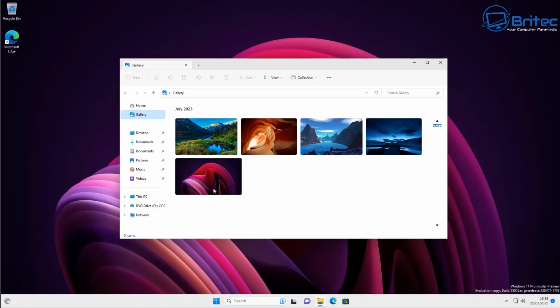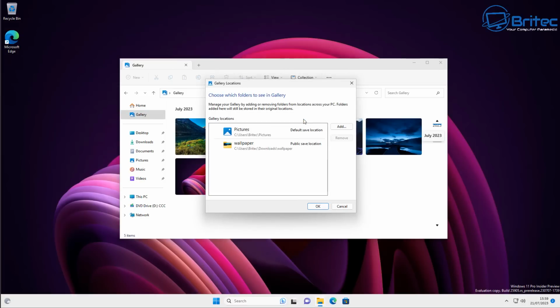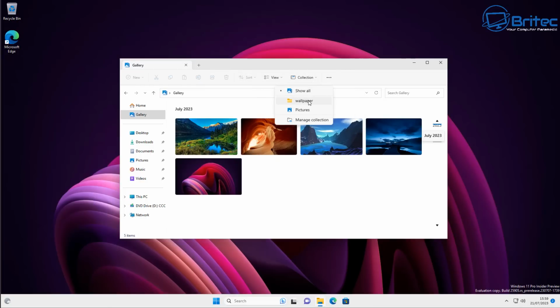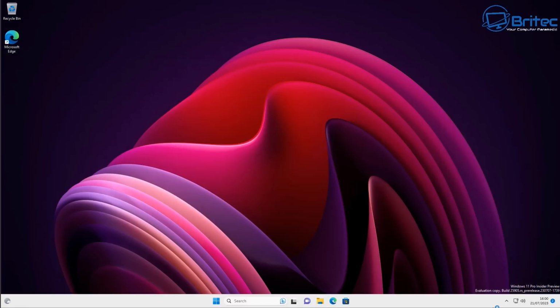The good thing about this, it adds them in as a date, as you can see here, 2023. And that means when you start adding stuff in, say, for instance, holiday, or maybe some sort of celebration, party, or maybe some sort of wedding, you can list them all out here, and it will list them out in days and dates here. And you'll be able to find them very quickly and easily. And you can go to your collection here, show all, or you can click on the actual folder with those in if you want to open them up, and you can add more inside here. Pretty nice little feature added into Windows 11, and that is called the gallery, and that will be released in 23H2. So let's move on to number two here.